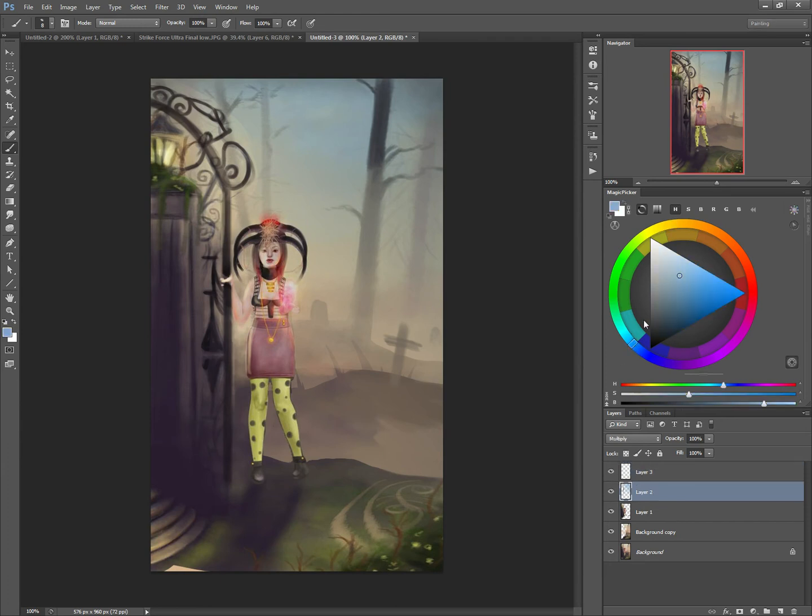And then you can use the darks to kind of unify the scene. I probably want to go a little bit darker, and that's going to give me much more shadow and light information. Like so.